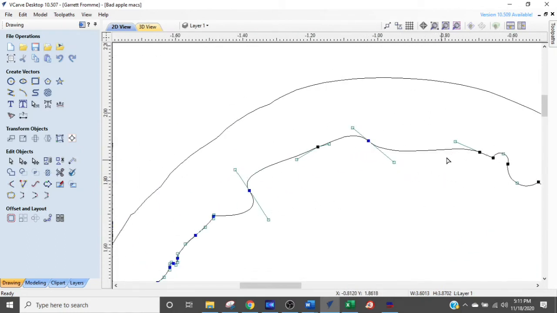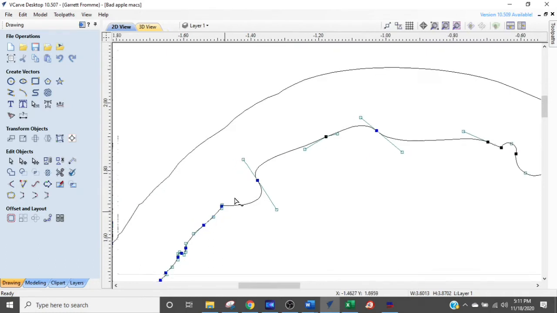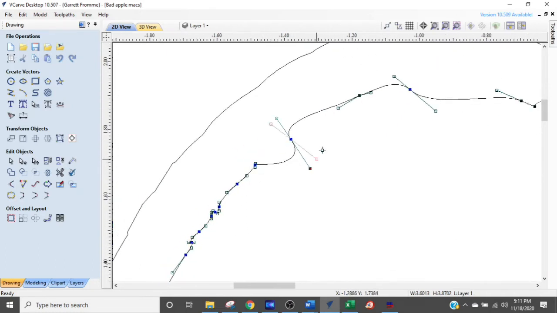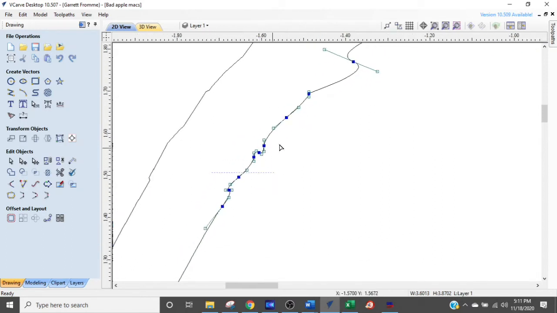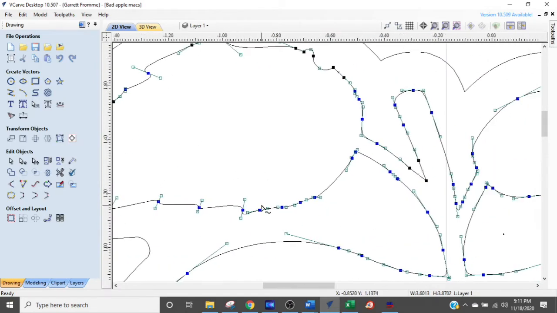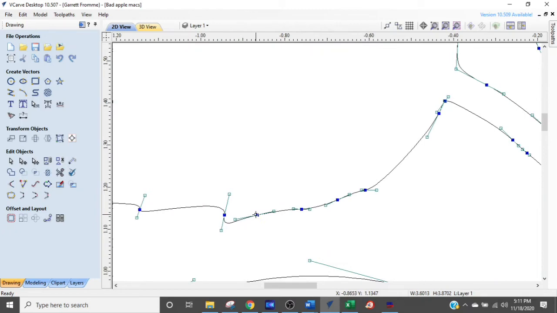So to insert these types of nodes, you have to be on the outside of the black nodes. And you just move on. When you have nodes that you don't want, hover over them, window them, and delete them. And just keep working your way around. So let's just finish off the edge of this leaf. I don't want this one. I'm going to delete it. We're going to fix that one up. Bring it out like that. We're going to delete that one. And we're going to swing that out.